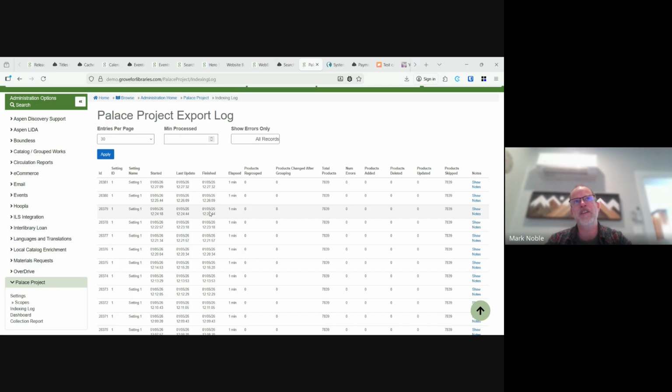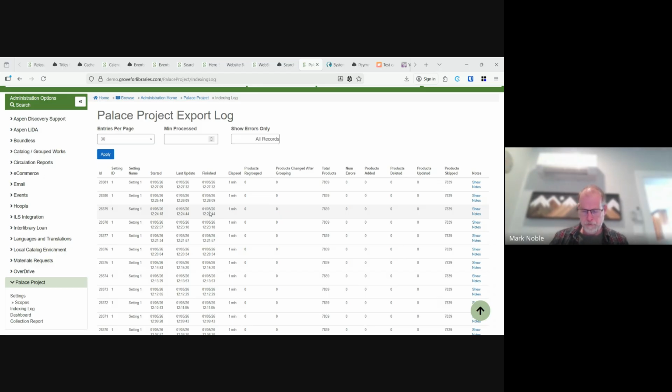The way Palace Project works, it embeds the library ID that we are loading data from in the metadata for the title, which meant that when we indexed library A and then indexed library B, it would say, oh, the title has changed because the links were now for library B instead of library A. We recognized that difference and made Aspen able to ignore those so that we don't have to update things as quickly or as frequently, and we still get the improvement in overall indexing speed.